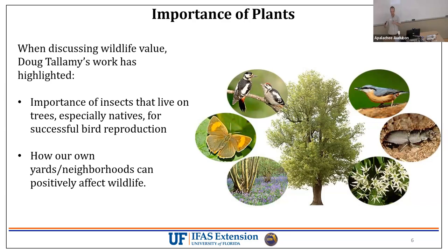And another cool thing that I really like about Tallamy is how he says you all have an impact on this, right? So who's part of the whole, what's the big park thing? I forget the name of the effort, right? Where million, everyone know what I'm talking about? It's like if we all put our collective efforts together on our own lots, we would be way more than the national parks and public lands. Anyway, I heard someone saying it maybe back there. America's National Park or something like that.